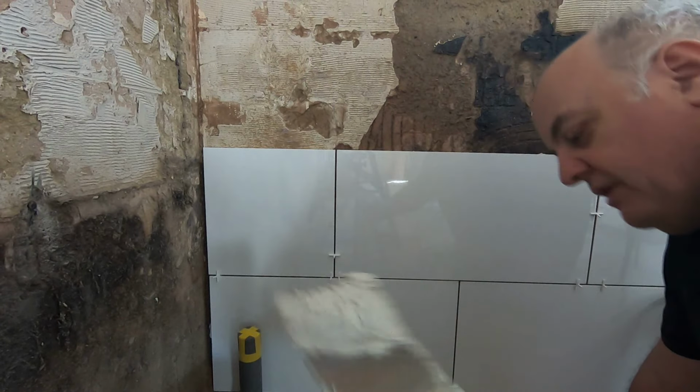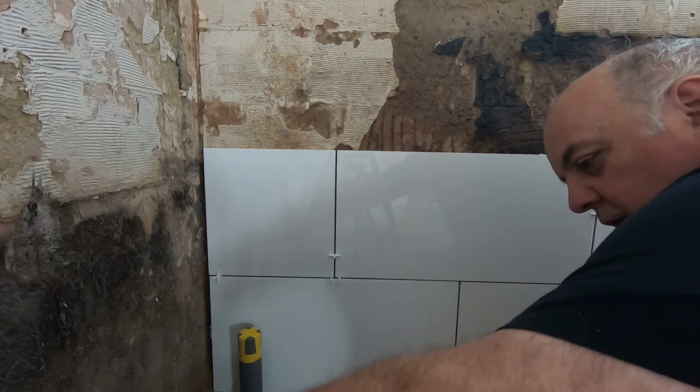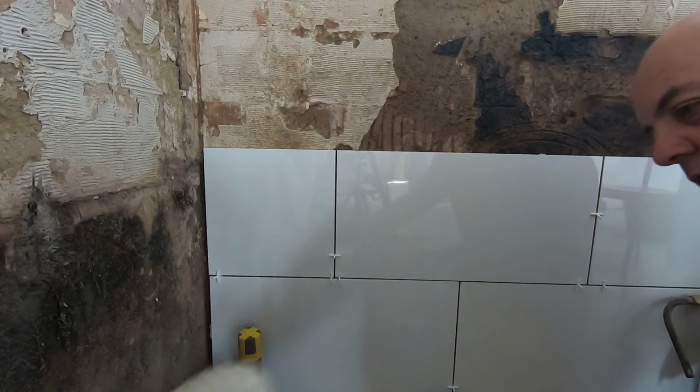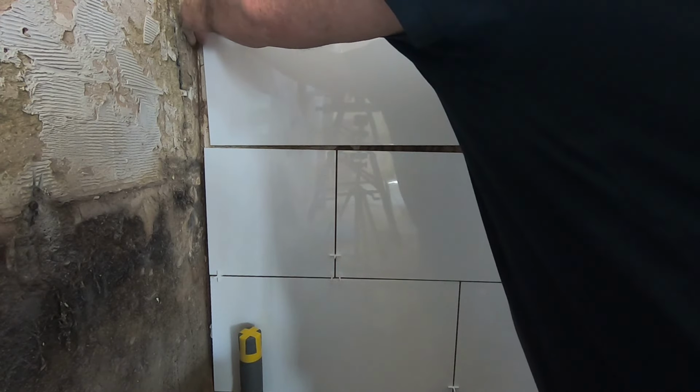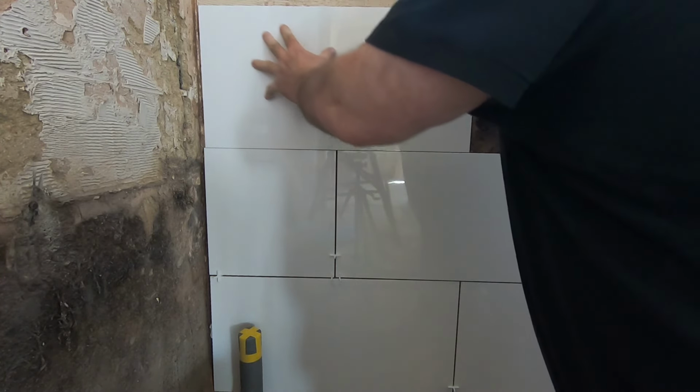Compared to the old fashioned tiles, when I was a kid, all tiles were 6 inch square. There was nothing else basically. And these tiles are great. These are 2 feet by 1 foot, so these are the equivalent of 6 of those old tiles. And you can see how fast this goes. I've only been here 10 minutes. Okay, here we go. It's quite heavy as well, actually.